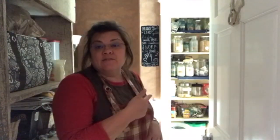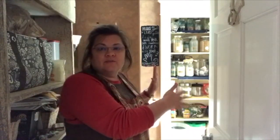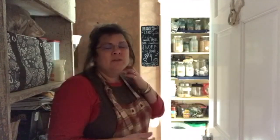Oh, and it didn't have shelves. Mr. Patient put those in as soon as we moved here too. It was just open, for their broom closet or whatever. And then I'm going to show you what Mr. Patient and my second oldest son turned into. It was the shower, and they turned that into shelving as well.